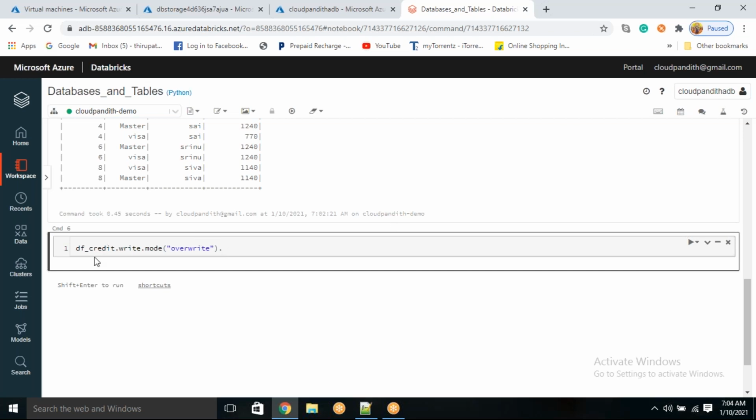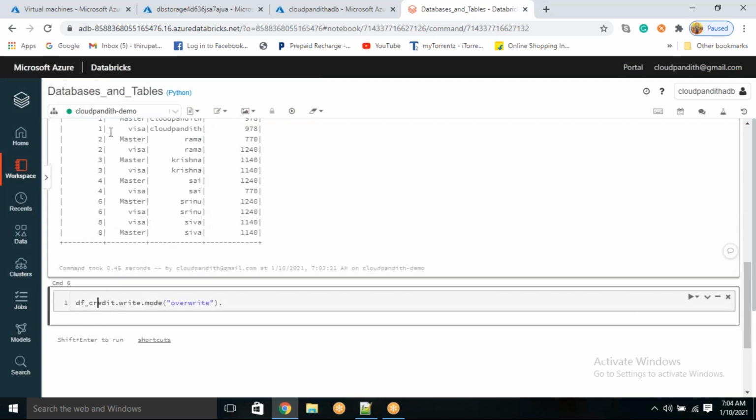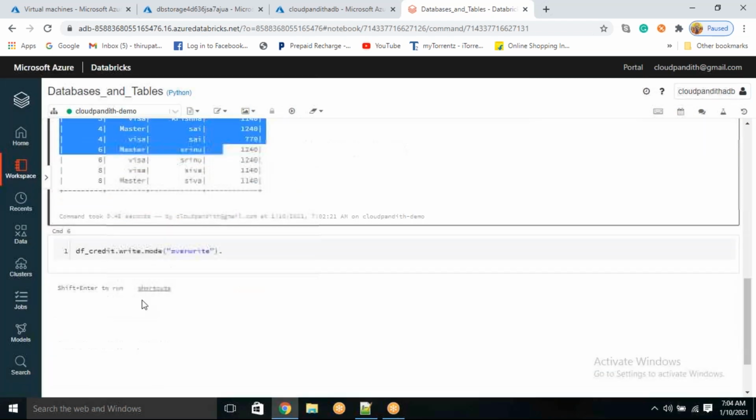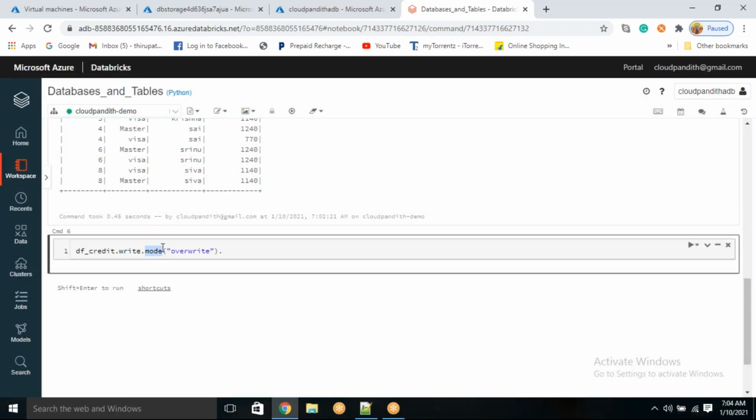Now see, this is the data frame which is having all this data. I want to write this data in which mode? In an overwrite mode. But where you want to save this data? Save as, okay, how I want to save is, I want to save as table. So you need to say save as table. So in which database, as what table you want to store.